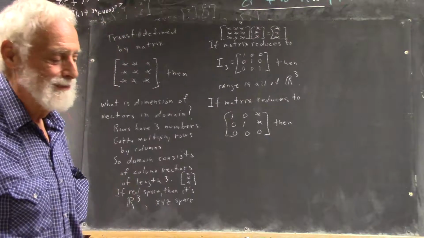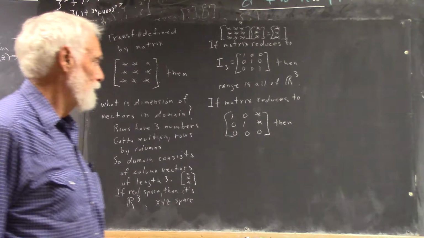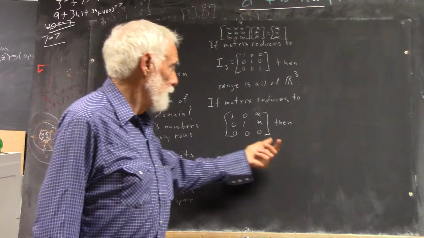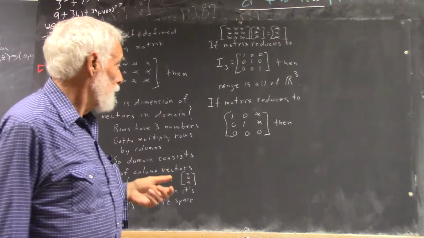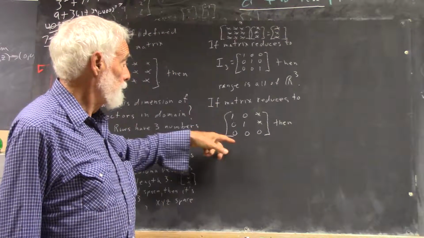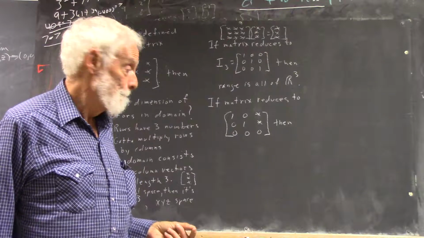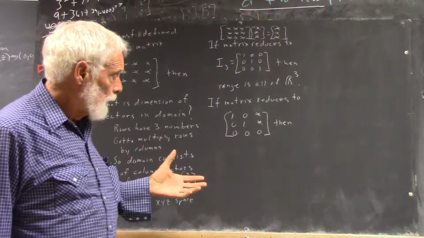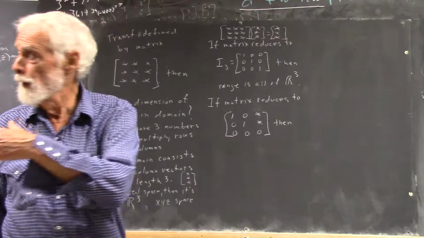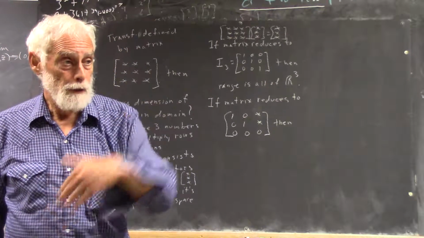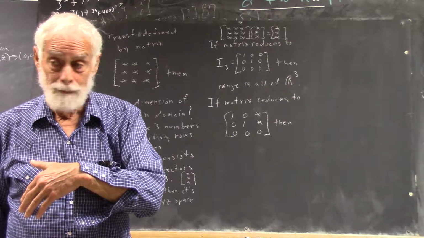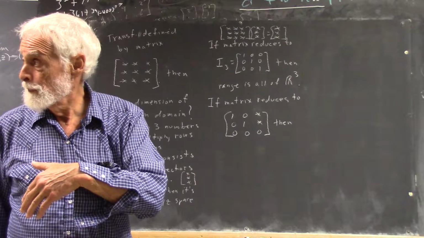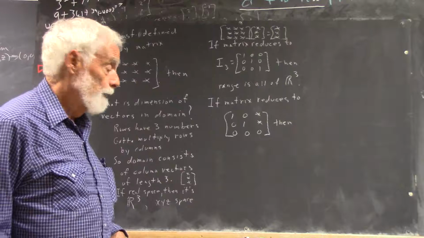But I think your basic idea of proof is going to be okay. Okay. So, if the matrix reduces to this, the range is all the vectors you can get. Now over there, you couldn't get a vector that wasn't on that line. Okay? What about here?